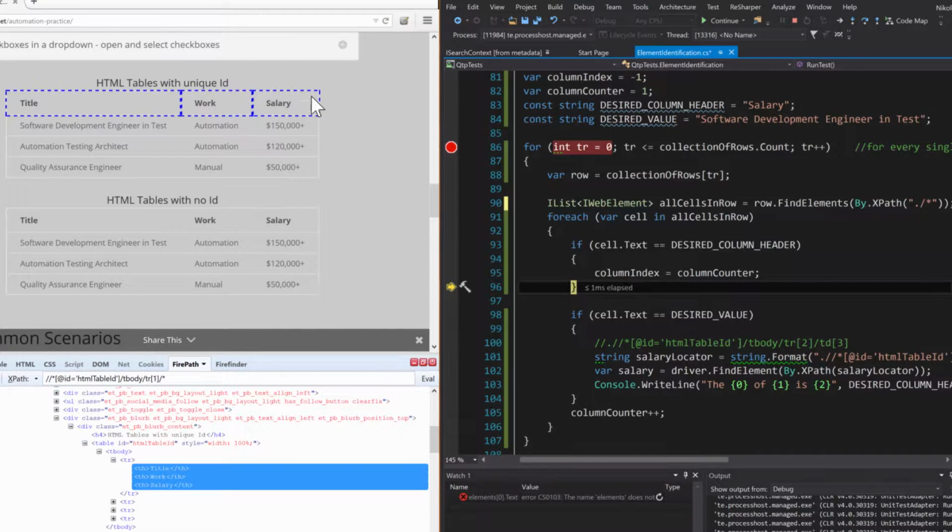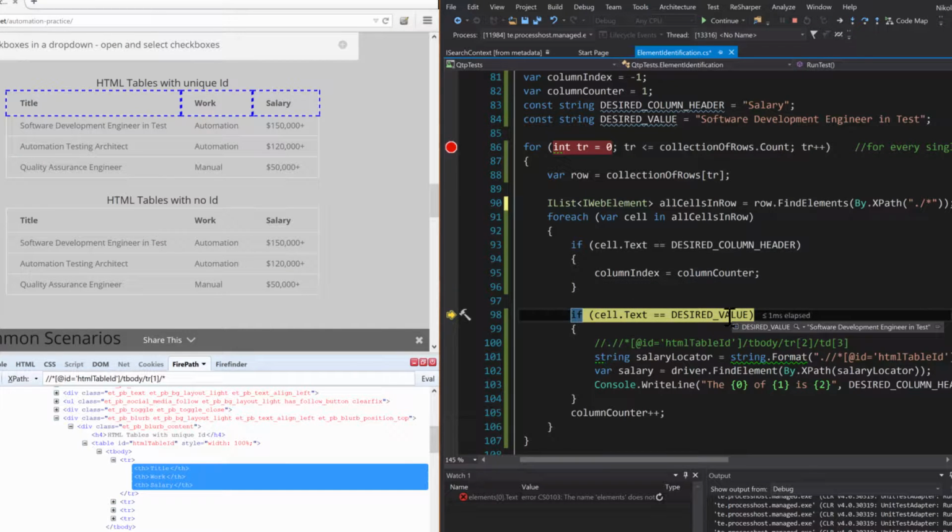And you guys see the beauty of this, right? Because if this salary column moved over to here, number 2, or we added another column and we put salary in there, then it would still not matter. This logic will still work because we would still go through the row, cell by cell by cell by cell, storing the column index. And then based on that, we would dynamically figure out where we need to go. That's why this logic is so cool. Anyway, so we step through that.